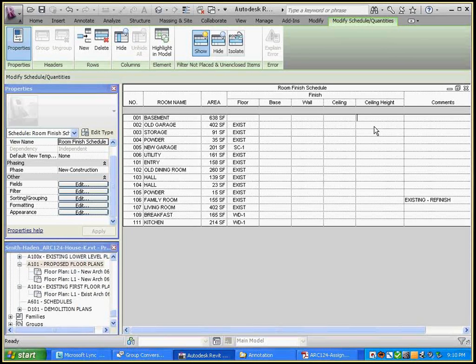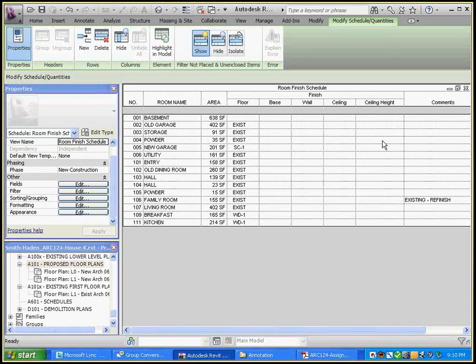And maybe they'll add that eventually, but where it gets messy, then what happens if you have soffits? What height would it read? If you have a sloped vaulted ceiling or something, what would it read? I personally think it should automatically plug in a number unless there's more than one, then it should say varies or something. But it doesn't.